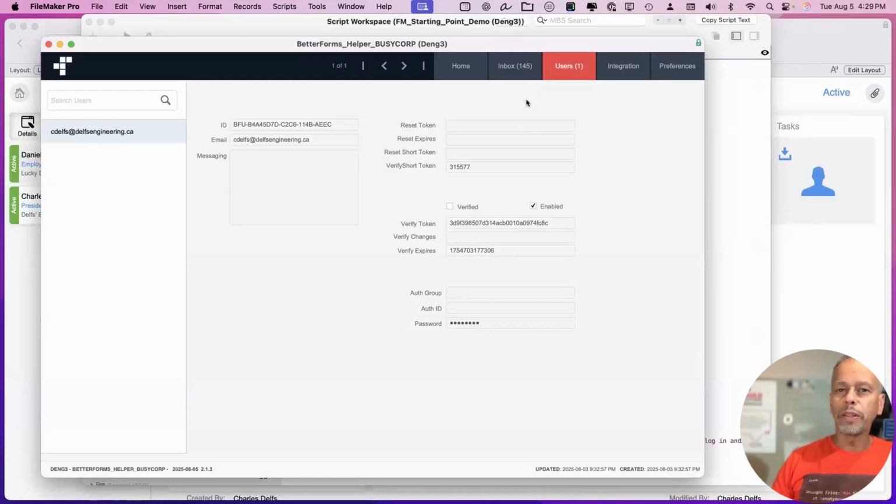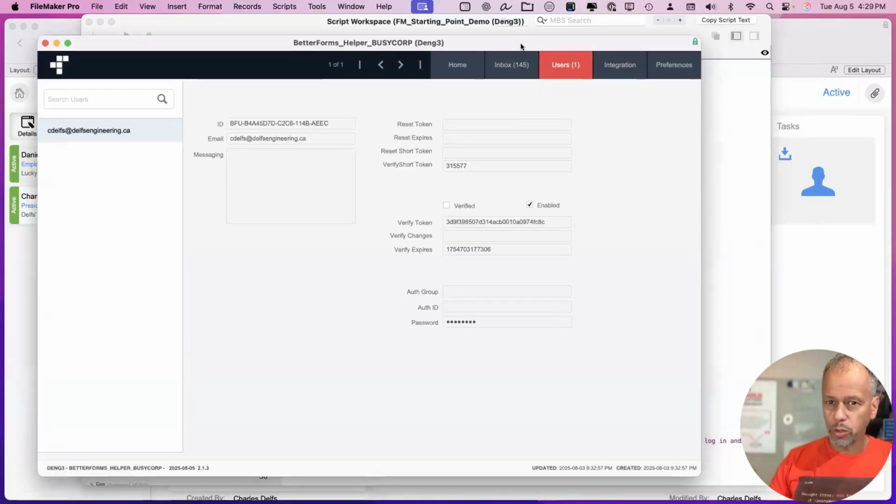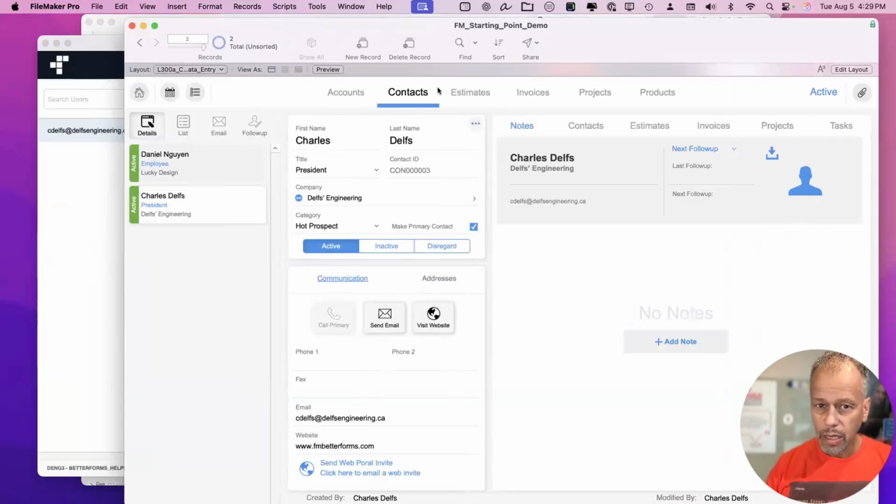You create a one-to-one relationship between this and the entity in your database, your main business file that you want to connect to. So in my case, I want contacts. That seems the most logical one. We could have accounts maybe as well, but a contact, a person, would have an individual account. So that is what I want to have a one-to-one relationship with.